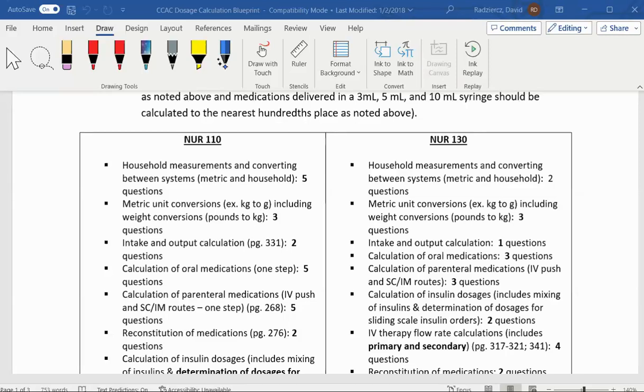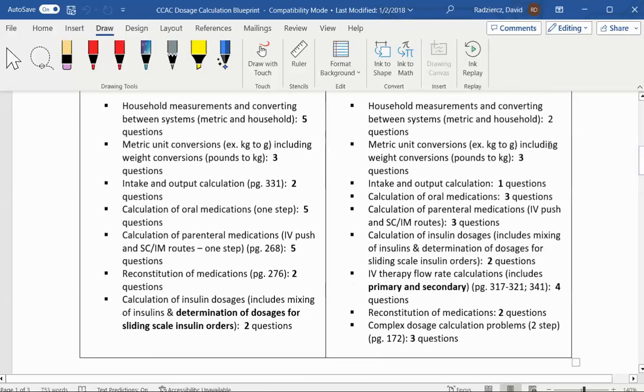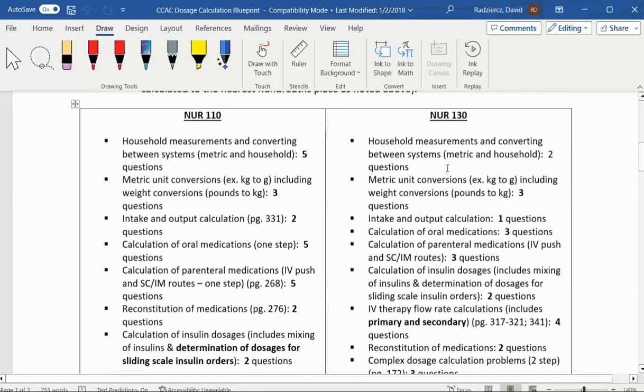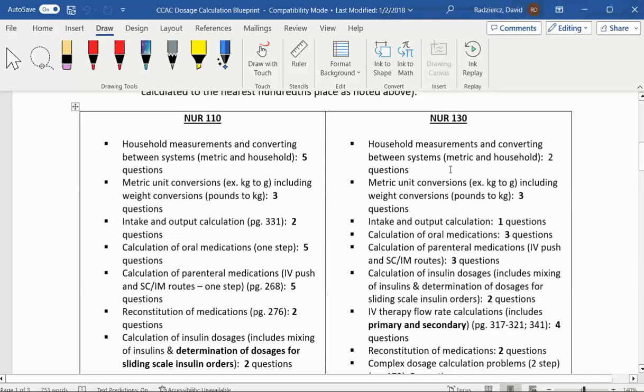All right, so let me just close out of a few things here. All right, so I'm sharing here just so you can see. I'm sure you've already looked at this. It's your blueprint for Nursing 130 for Boyce campus. All the campuses are the same as far as the blueprints, but sometimes the questions can differ a little bit. So if you've looked at some of my practice questions for Allegheny campus, you might realize that some of these look a little bit different, particularly your intake and output calculation.